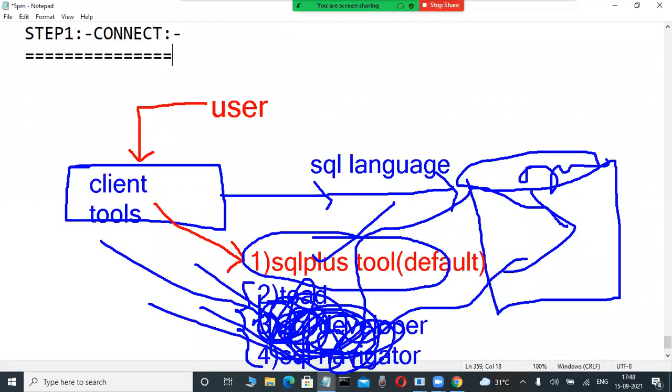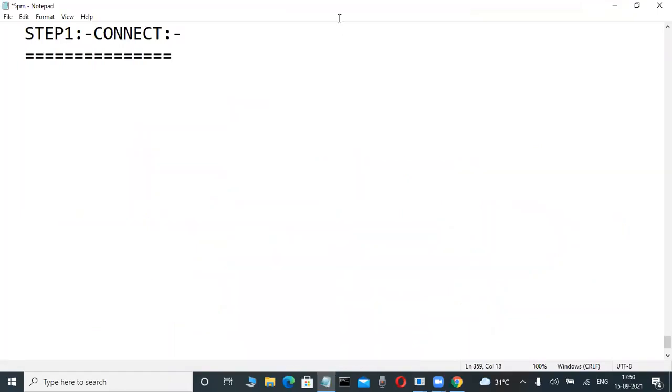But on the project side, when anybody asks to use the SQL Plus tool, so many fellows are afraid because so many fellows are not good at the SQL Plus tool. So many fellows are good at SQL Developer and Toad because that is easy, half of the coding is there. But for learners, I do not recommend those things. First, we have to write it. Then only I will tell enterprise edition, express edition, and so many things.